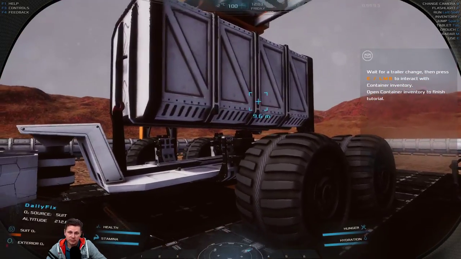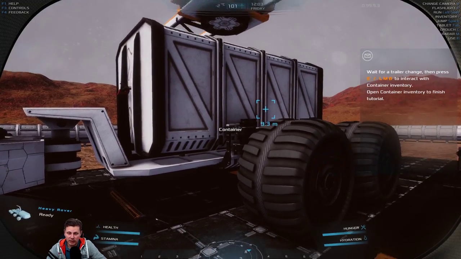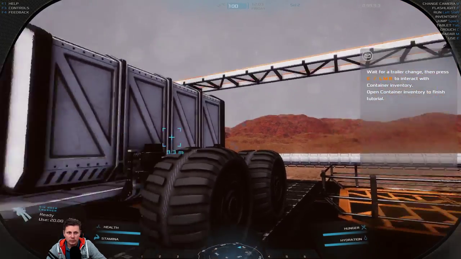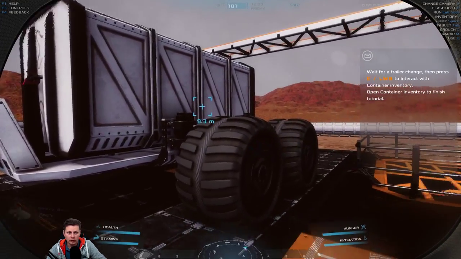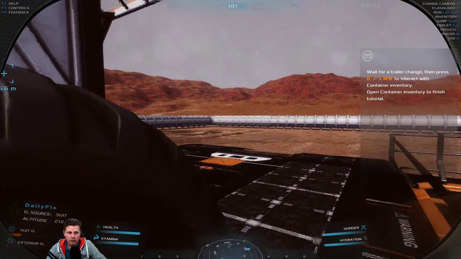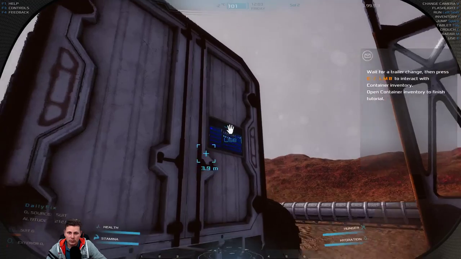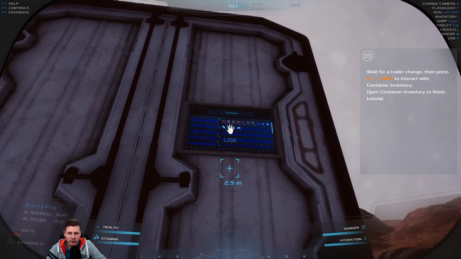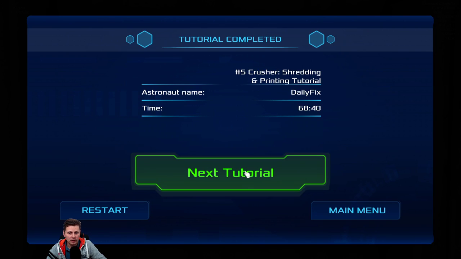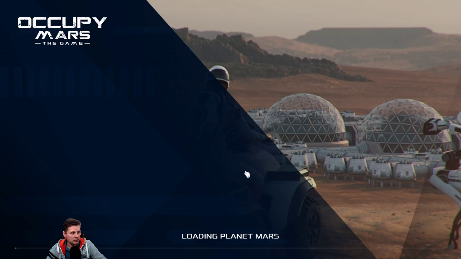Okay, I'm seriously impressed. I don't like the idea of me driving it again, but... Open the container inventory to finish the tutorial. And I will open the door and I will be crushed to death. Okay, so all of that is in there. Seriously impressed by that. Come on, they deserve something for that.